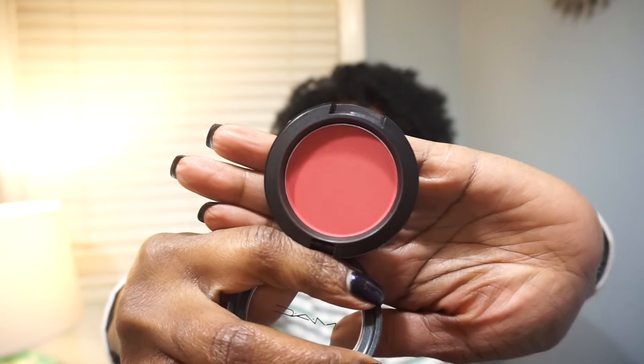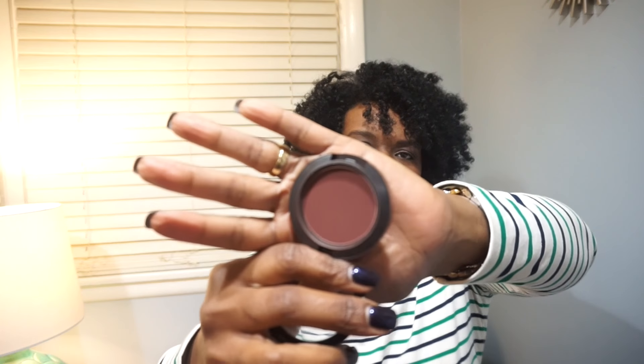Lastly, two blushes from MAC that I used quite a bit. Because those palettes were kind of neutral, I didn't do a lot of jazziness on my eyes over the month, so these blushes were ones I really liked to wear. I found myself going back to these quite a bit. This one is MAC Frankly Scarlet. Next is Film Noir — it definitely requires a light hand. I would say very many people who are a lot fairer than me should swatch it first before jumping into something like this, but it's a gorgeous color and it is a matte.